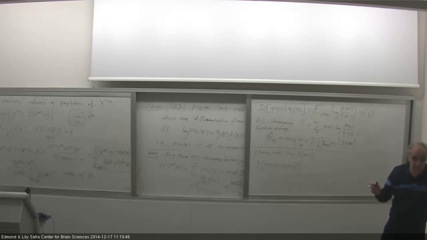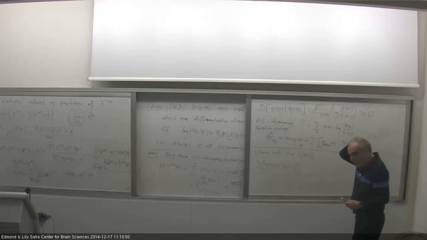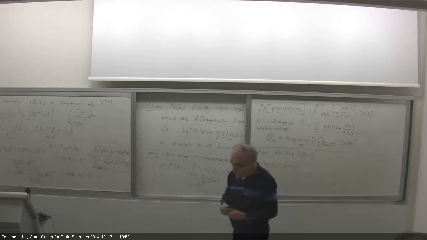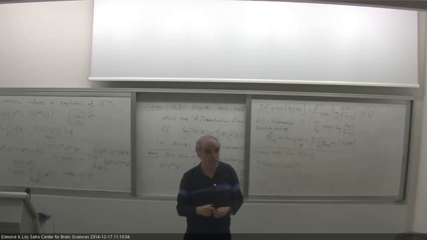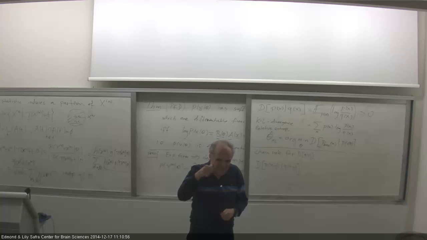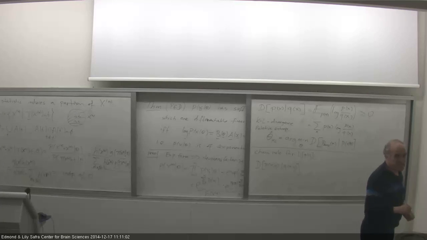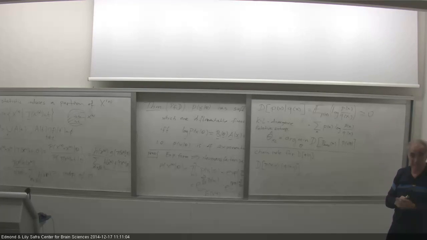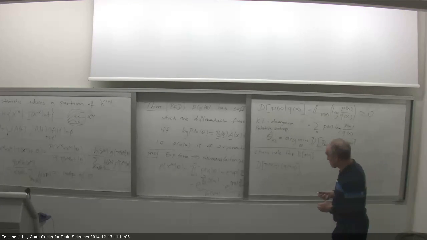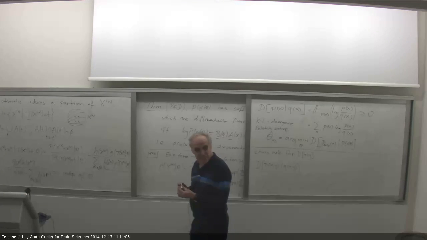In statistical physics, by the way, usually what we put here is the Gibbs distribution, and then it's directly related to what we call the free energy. Because if you put Q as e to the minus beta E, normalized, you get entropy plus average energy, with a minus sign, and you get exactly the Gibbs free energy. So this is, again, a very important function wherever you look at it.